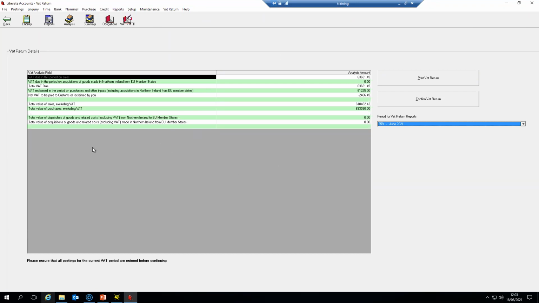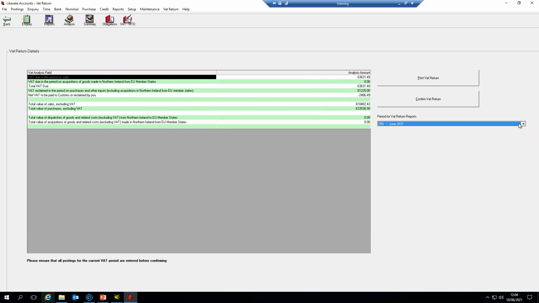Okay, so the screen that we have in front of us now is our VAT return details. For people who already submit the VAT return through HMRC, this should look familiar to you. It would tend to try and display it the same way as what HMRC would display it as well. So you'll see that on your screen, you've got all the figures of everything that's due for your VAT return. So VAT due in this period on sales, you've got the total VAT due, the net figures as well. Don't worry about the figures looking a little bit strange on this database. It is a demonstration one, so the figures won't look particularly normal.